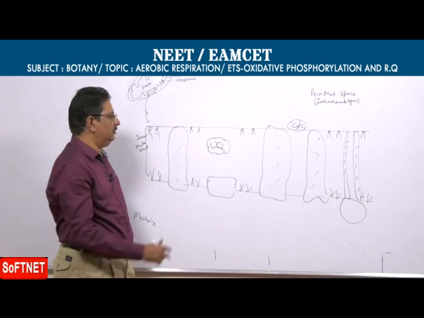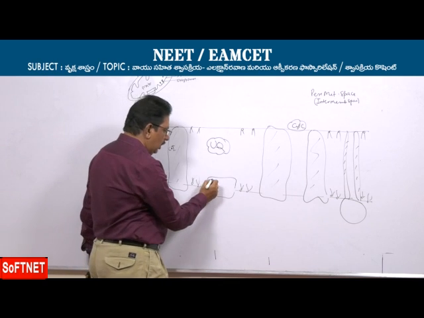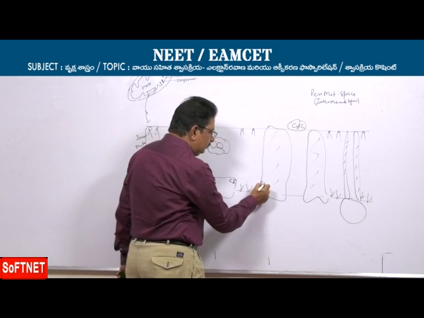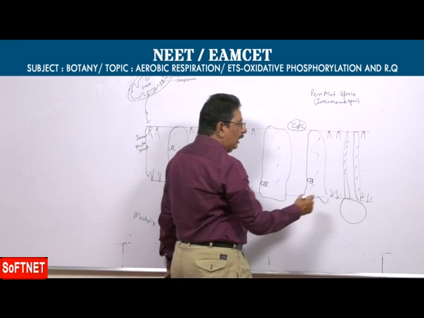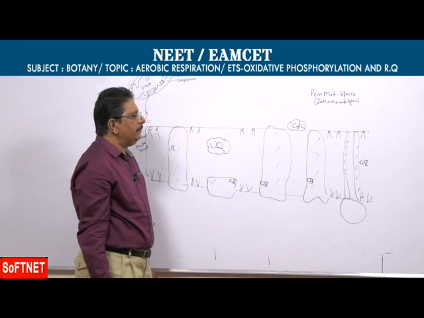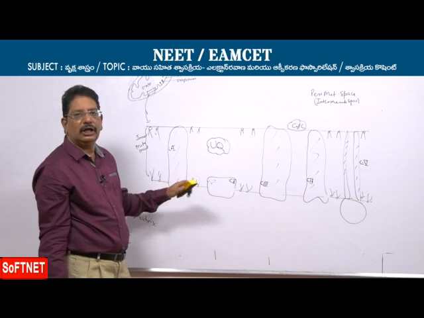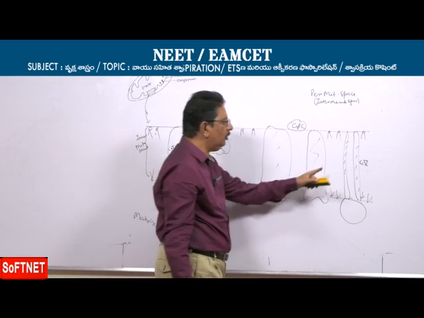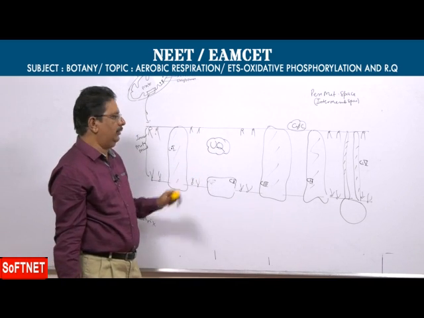So altogether, for completion of this step, the electron transport chain and oxidative phosphorylation event requires the participation of some complexes. They are named complex 1, complex 2, complex 3, complex 4, and complex 5. So, this fourth step requires 5 specific complexes, and they are present in the inner mitochondrial membrane.